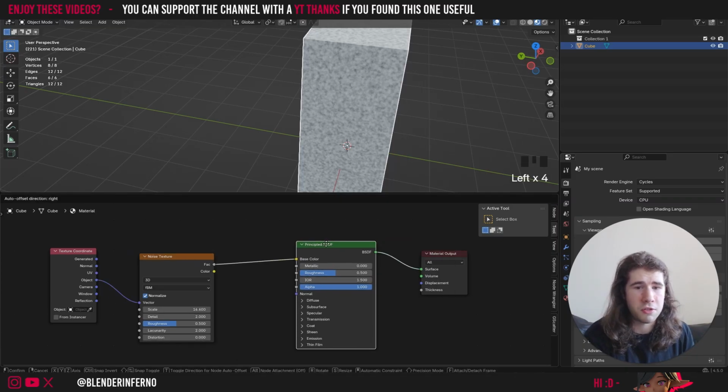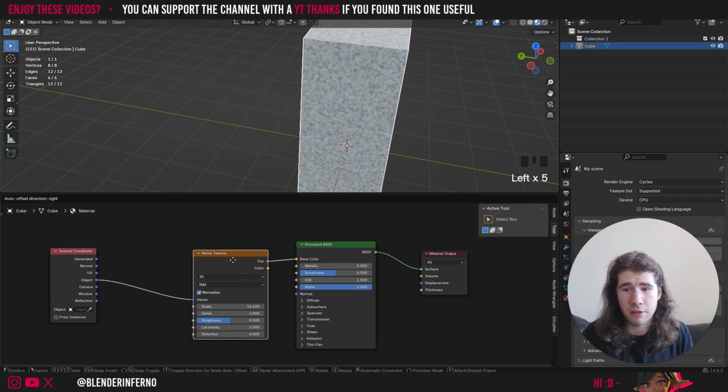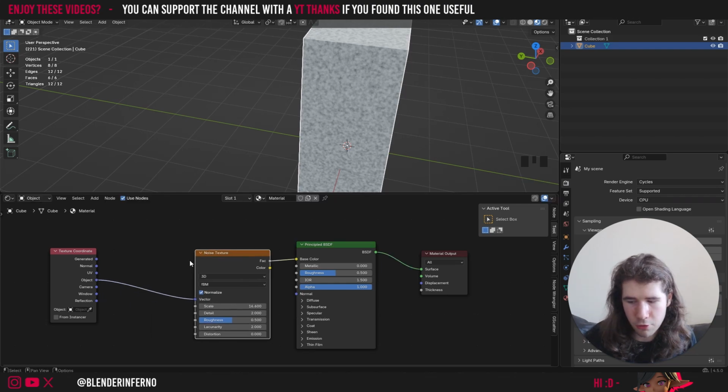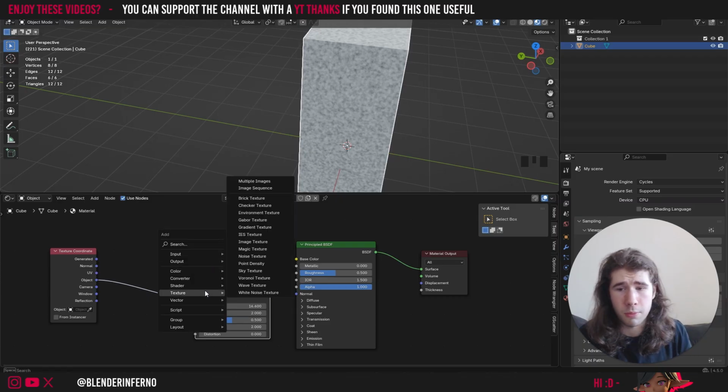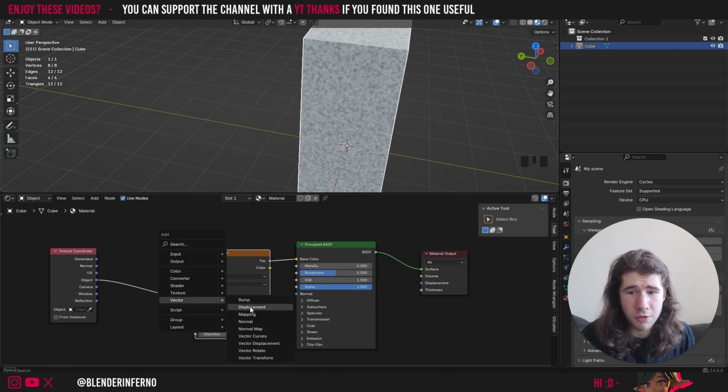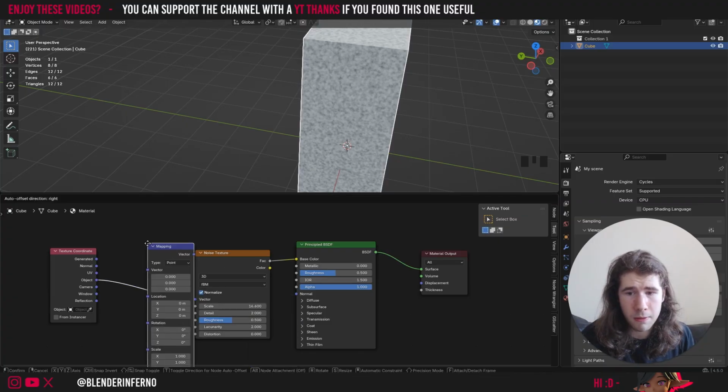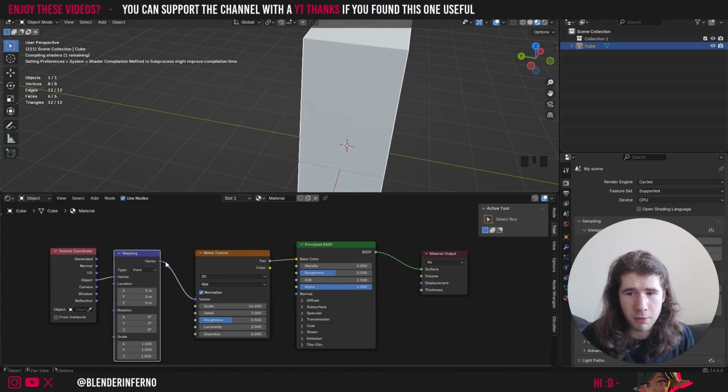For example, if you wanted to create a wood texture, which is something I like to create a lot, we can use an extra node here called the mapping node. So I know we're going to be talking about another node here, but I promise this isn't too complicated, and we'll be using this node a lot when we're talking about these textures. So I'll go to vector, and then we're going to choose mapping, and we're just going to go ahead and plug that in between there.